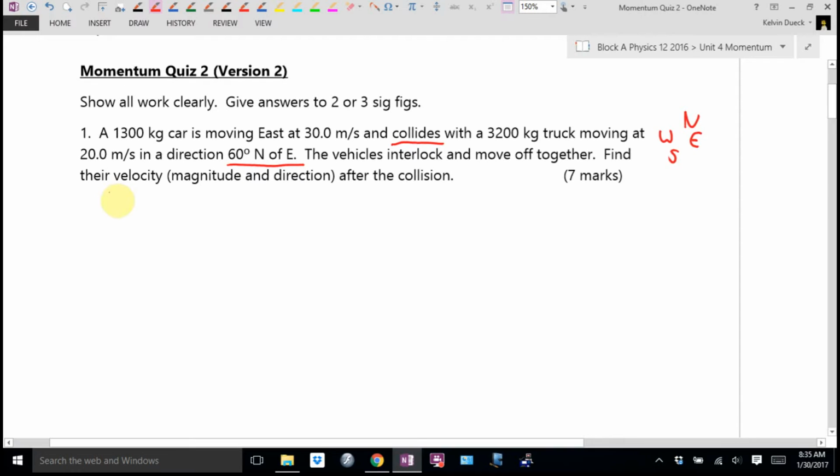So I'm going to start out by saying the sum of all the momentum before equals the sum of all the momentum after. Of course, you're not just foolishly copying this out, Mr. Robbie. You're instead going to try this quiz on your own and then mark it yourself, because that would be good learning, right? Right. So I know this is a conservation of momentum question, not an impulse or a force question.